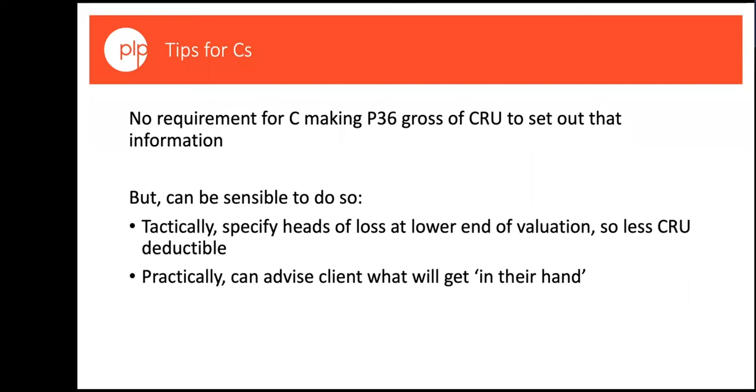Equally speaking, it can practically be really useful to break down the offer, because that means it's absolutely clear when you're advising the client of what it is that they are going to get in their hand. As such, whilst the defendant can't turn to the claimant and say, look, we've got CPR 36.22, you've got to provide us with this information, nonetheless, there might be circumstances in which a claimant wants to provide that.